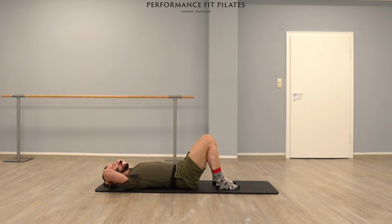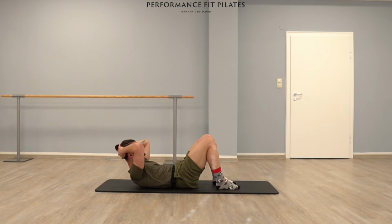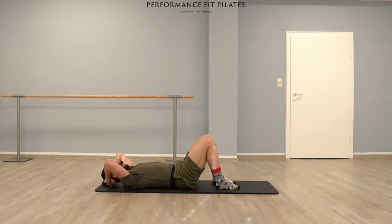We're going to do a couple of chest lifts. Exhale, lift your chest, inhale, you come back down. Again, up, exhale, down. One last chest lift.